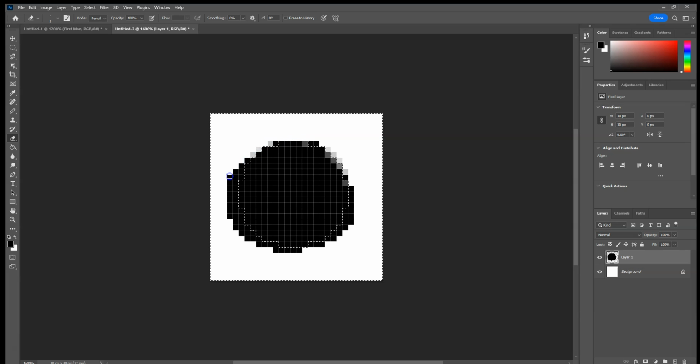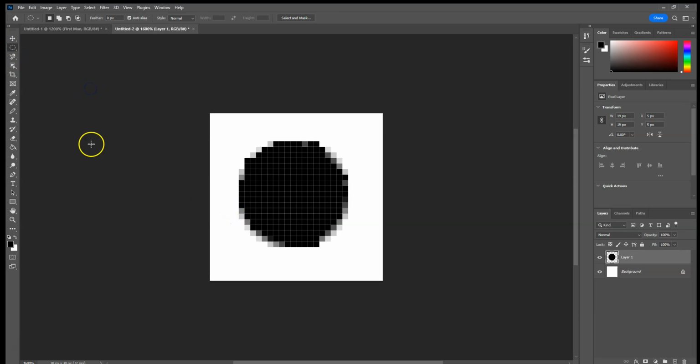circle. Now I gotta be careful, because you notice along the edges here, we do end up with some pixels that aren't quite what we desire. However, this will get us pretty close to having a circle, and then we can just come through with our pencil tool and brush this up. So I'm going to unselect the marquee selection here, switch back to my eraser, so that way I can go ahead and finish cleaning some of this up.